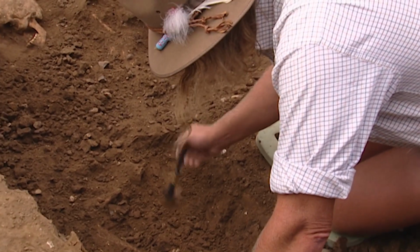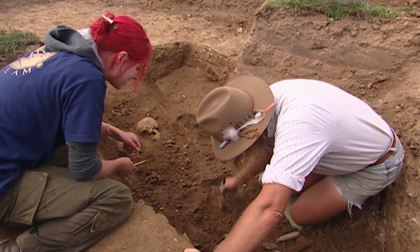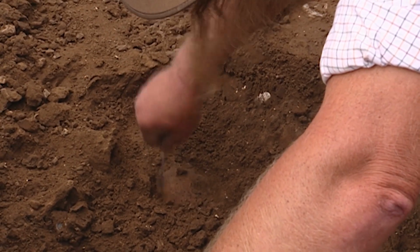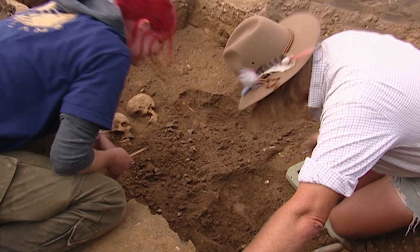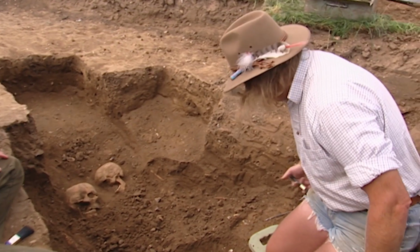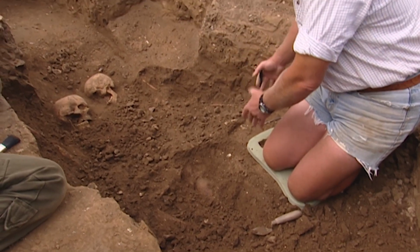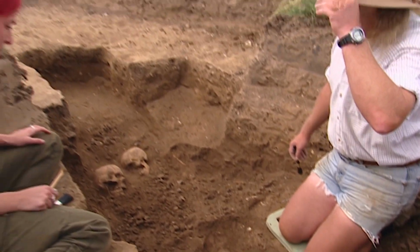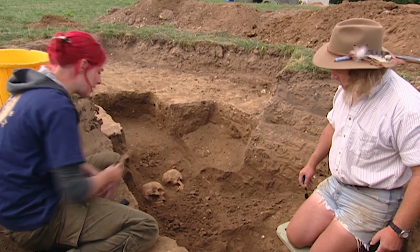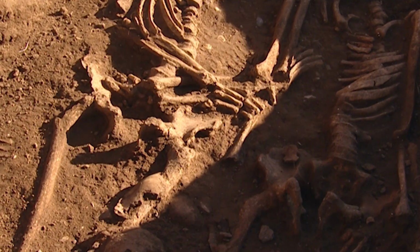That does not look like a thigh bone to me. It looks exactly like a skull. That's right down over the other one's leg, isn't it? I know. Yeah, look at it. Oh, that's a skull, yes. Oh, God. Well, I suppose not much we can do about it now. I shall have to clear off all this. And let's get down onto it. Get the rest of the legs of that and just see whether it's an isolated bit or whether it's a complete body again. I mean, it might just be a bit, mightn't it? But it's a bit strange if it is a skull, because it's sort of lying between the legs of the other two. After an hour of careful excavation, the layout of the burial becomes apparent.